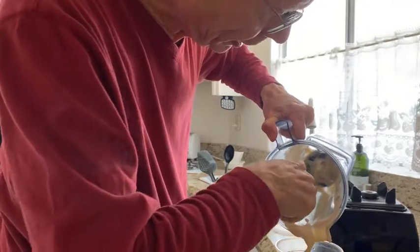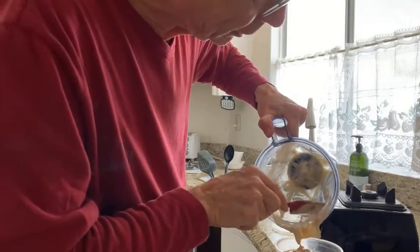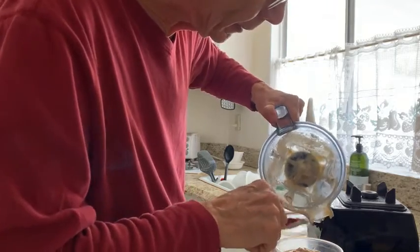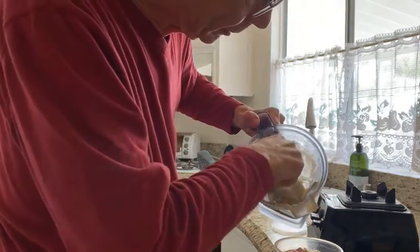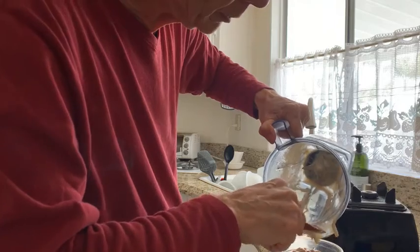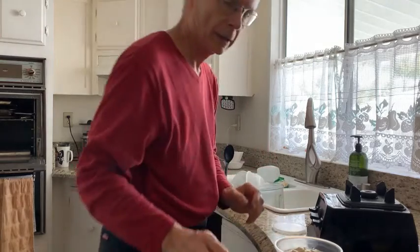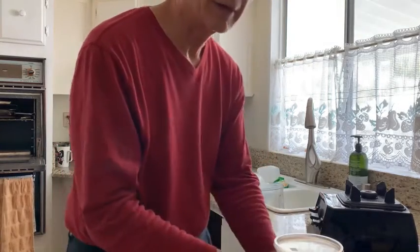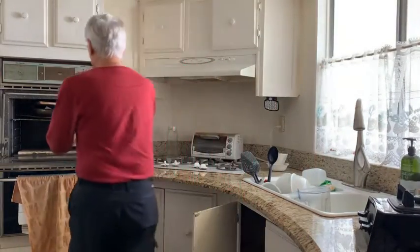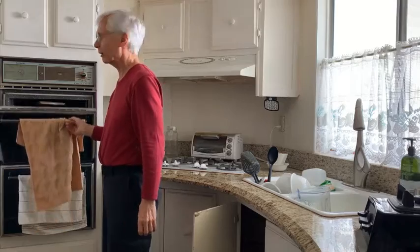And as you see, it's nice and thick already, and the probiotic will make it a little bit more tangy. So it'll be a regular, although very thick, soy yogurt. That's it. Now I'm just going to loosely cap it, put it into an oven with a pilot light in the back that is about 105 degrees and leave it for 24 hours.